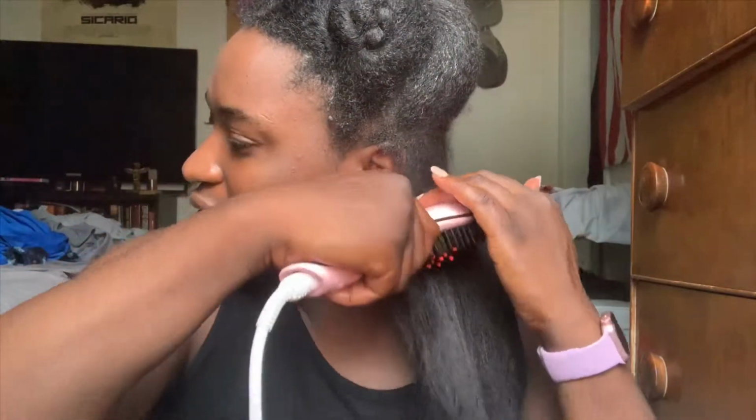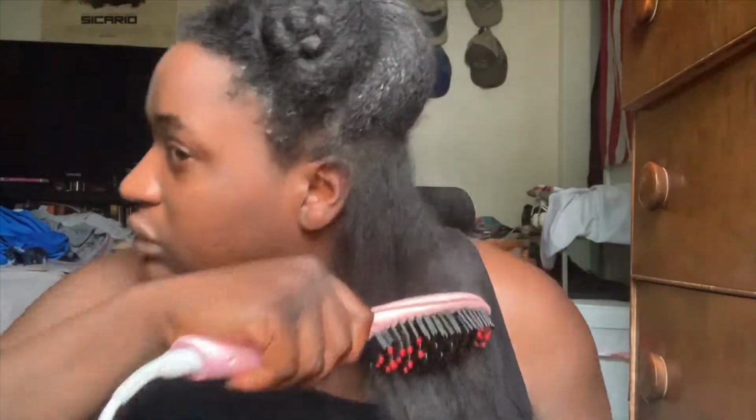So because I use this, I don't use the blow dryer as much as most people would. So I just kind of do the tension pull where you can use the body of the tool, this portion of it, as you're going down. If you do it like this, it's more tension, so it straightens it better.